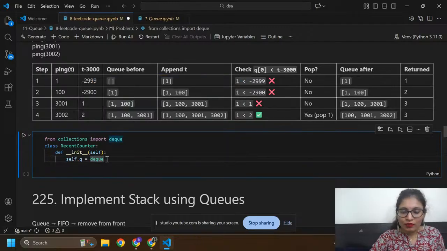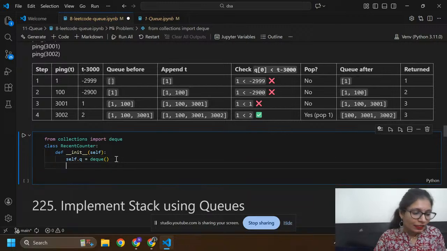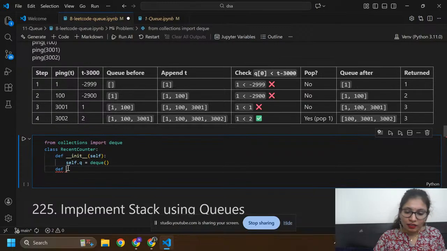So here I'm going to store the elements of the queue. And here I'm going to define one function, that is ping, which means we are going to receive a request in this function.